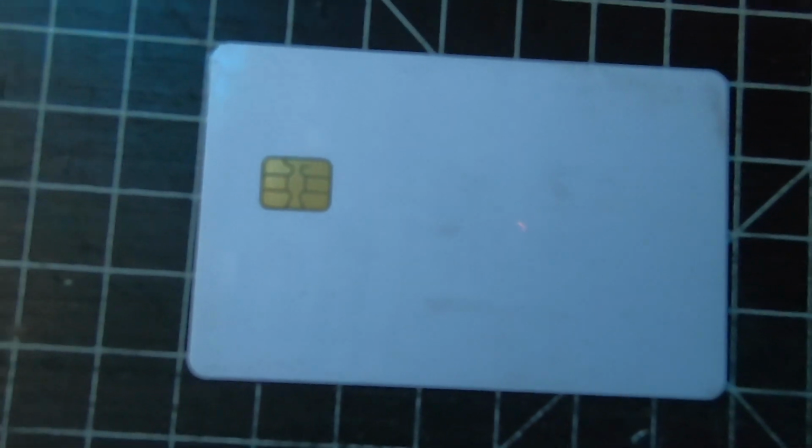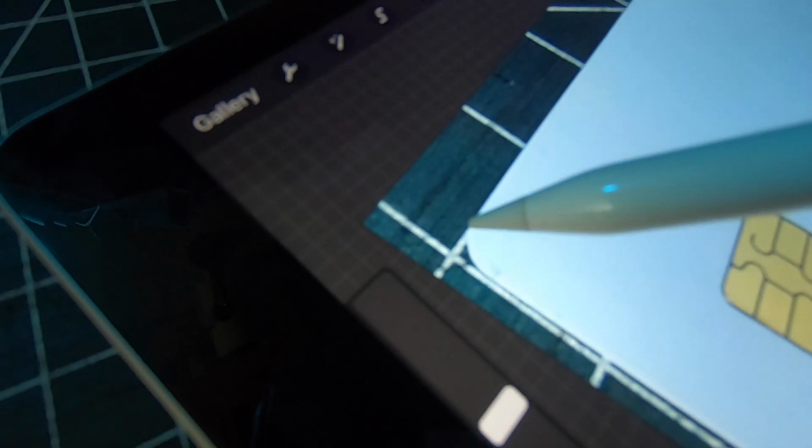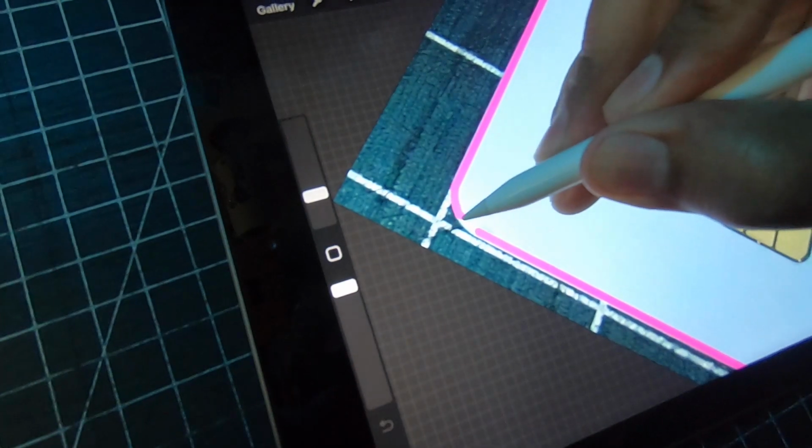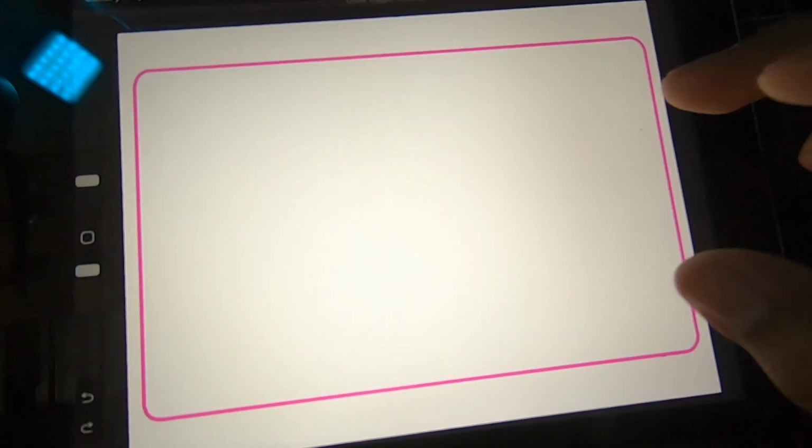We're going to be tracing this. This is going to be our outline. So we're going to go ahead and trace this. Perfect. Alright, let's finish off the rest. Alright, so now that we're done, let's remove the background. And this is our canvas.